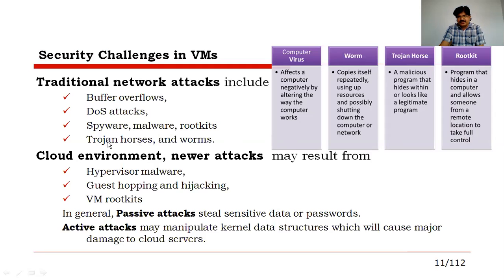Trojan is also another malicious program that hides within or looks like a legitimate program, so the system may behave differently when this type of virus attacks the system. And worms also. A worm is nothing but it will kill the storage of the servers whenever this type of virus attacks.